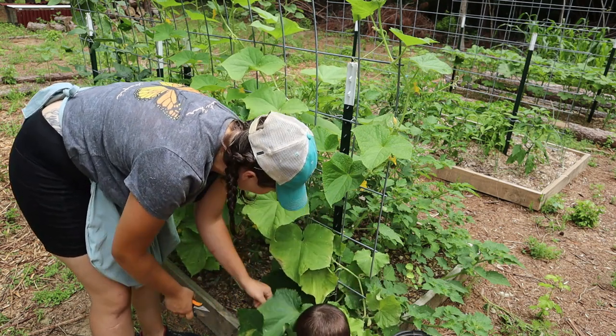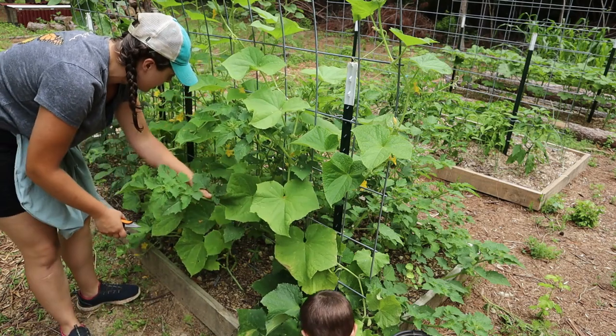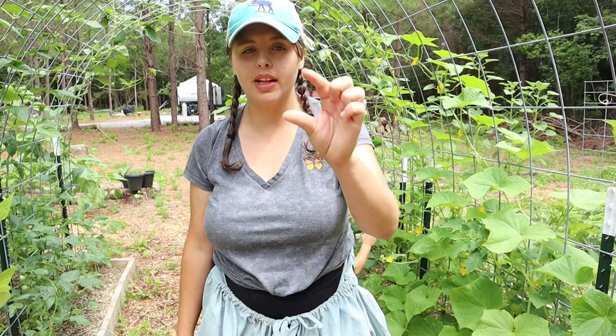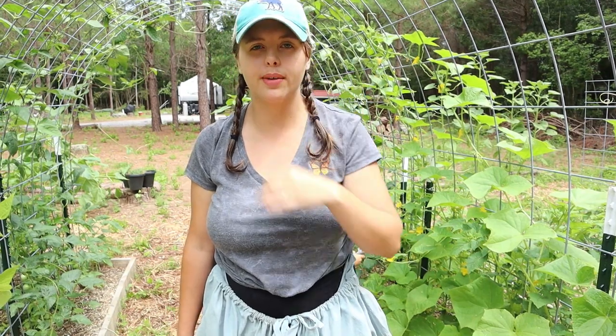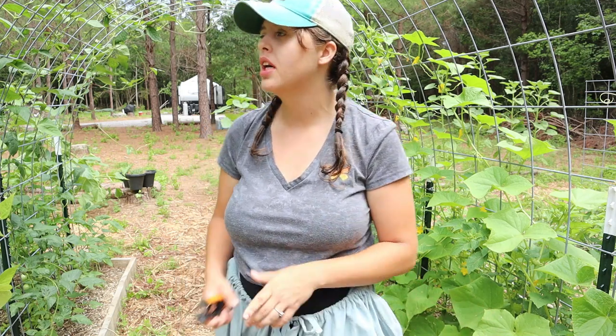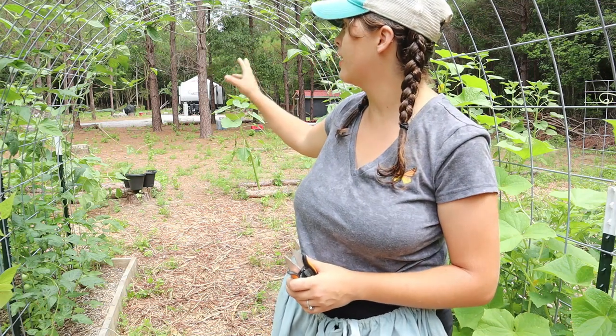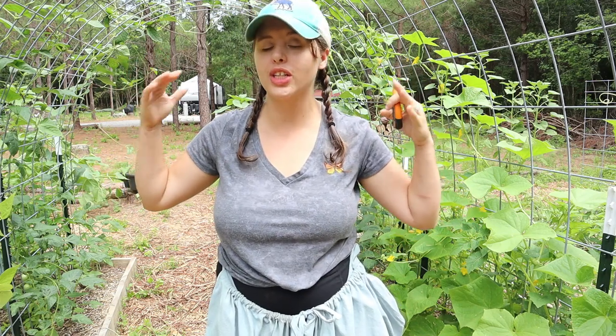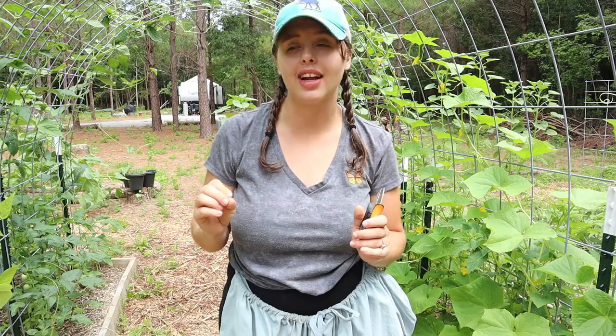There are some little cucumber ones down here but we're going to let those get bigger. I still have lots of baby cucs — like ones that are this long. I could go ahead and get them and make gherkin pickles, but I prefer to let them get bigger, so I'll probably harvest in another day or two. Our bean pods are coming on strong, and I have a feeling in another two weeks or so we will have this trellis super full with beans hanging down, which is what I'm so excited to see.